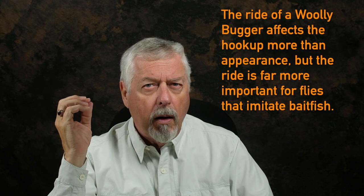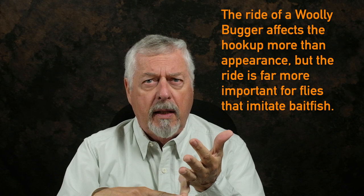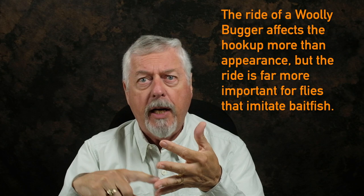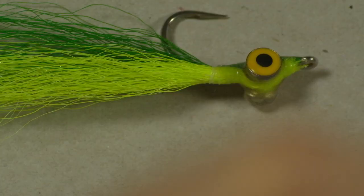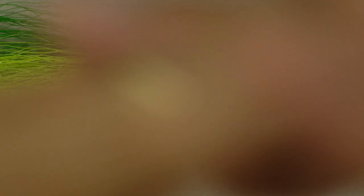You have to consider several things: how heavy is the weight you're adding, where you're adding it — on top of the shank, underneath, or central — and whether it's an up eye, down eye, or straight eye, with a big or small gape. All these things impact how the fly swims. For example, in my little saltwater Clouser here, I've got a short shank, very heavy gauge tarpon hook, specimen eye, and big Clouser eyes. This fly rides beautifully — it planes down nicely, holds well when you hook a fish. Because I was using this very heavy tarpon hook, I made sure the eyes were big and heavy to counteract it. A Clouser that rolls is probably because the eyes are too small for the hook size.